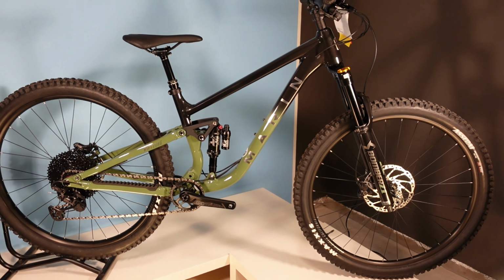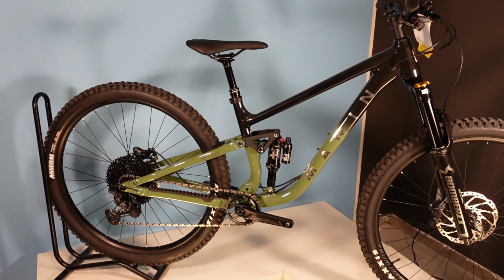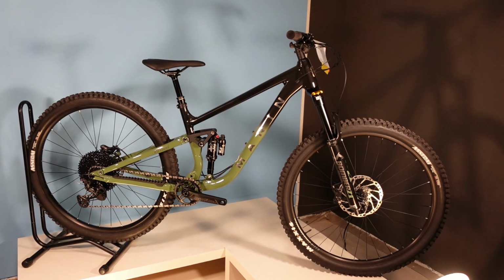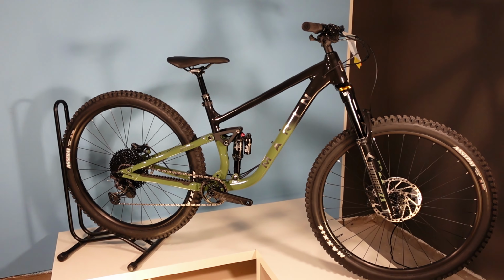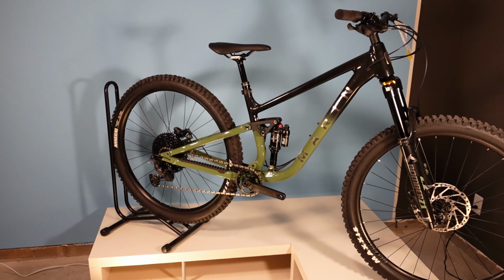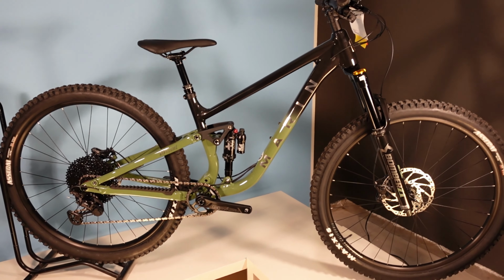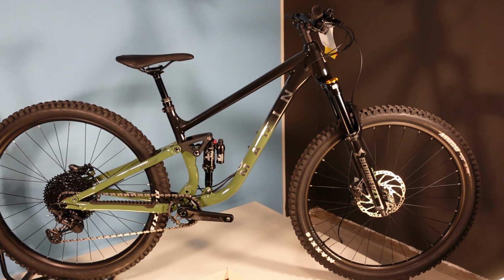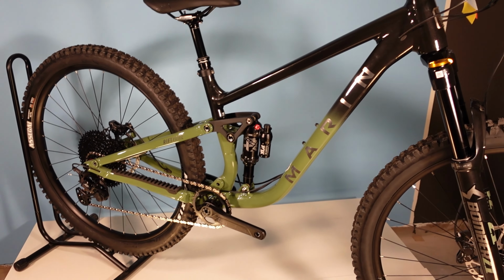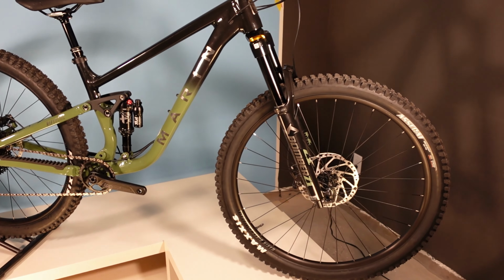So I'll go over a couple more things to do with the numbers. We've got the price, we've got the weight. We have two different wheel sizes available on this bike, 27.5 and 29, and virtually all sizes are available in both wheel sizes. In the shop, I believe we have smalls in 27.5 and in 29, and then we have all sizes still remaining in the 29er. That shows how many too many of these I bought. 130 rear travel, 140 millimeter travel fork.